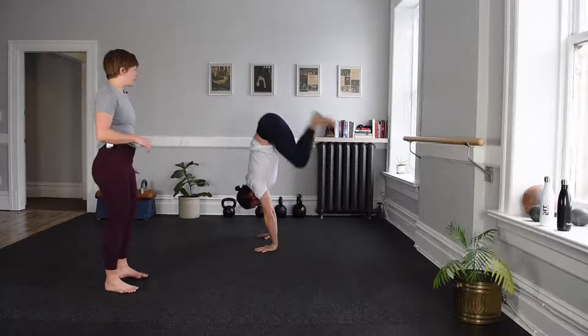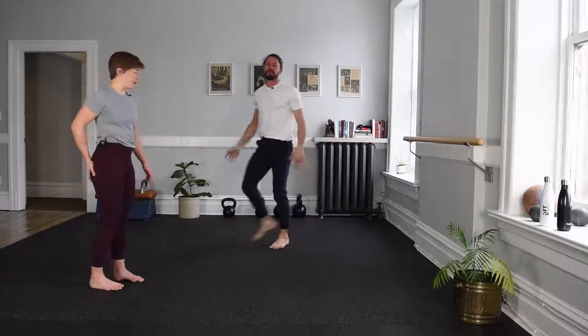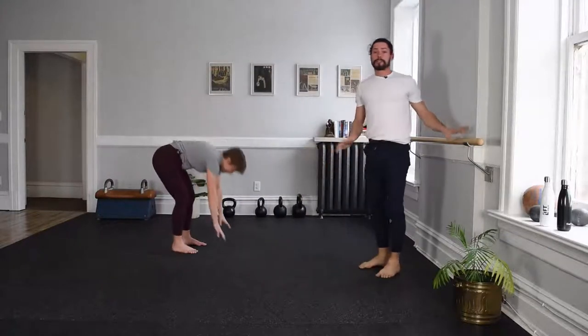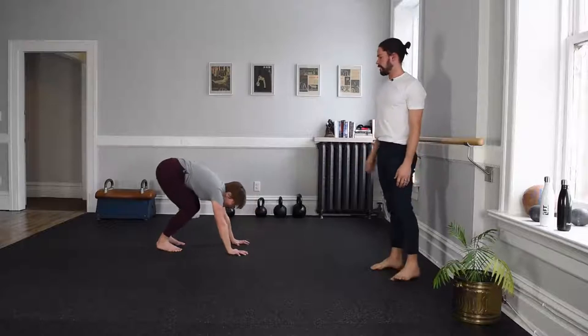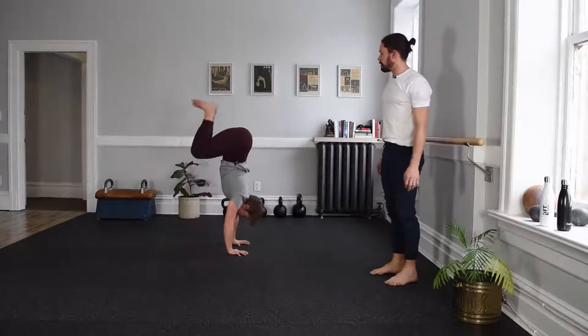The hardest part about this is getting your butt over your head. Two sets. As Lauryn said, it's pretty darn tough. If you do it against the wall, it's a nice encouraging way to make sure you're not going to overkick too much. Nice and controlled, and down.